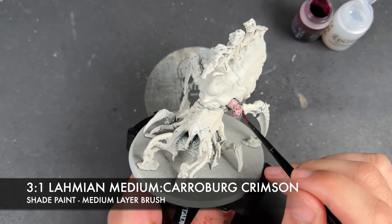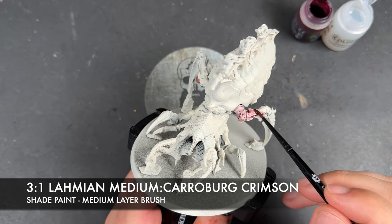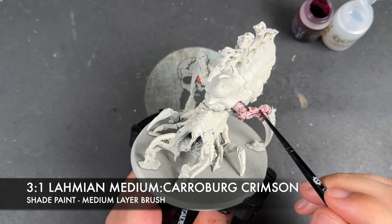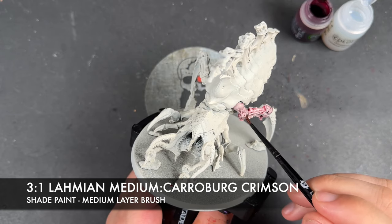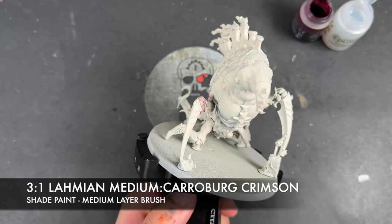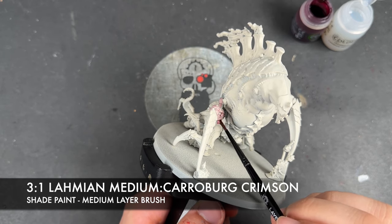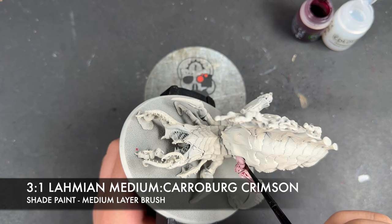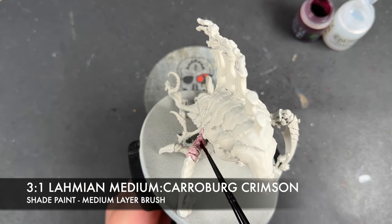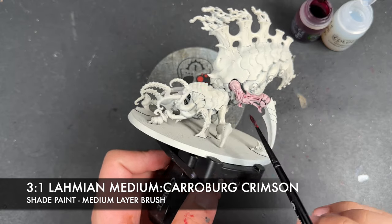We're just going to be applying this over the arms, legs and body. But this large area back here, we're not going to be applying it over that because it is a slightly different colour. So for now, we're just going to focus on the rest of him. And this will include all of the tentacles at the front. We do need to get those done as well. Now, just going to have at it.